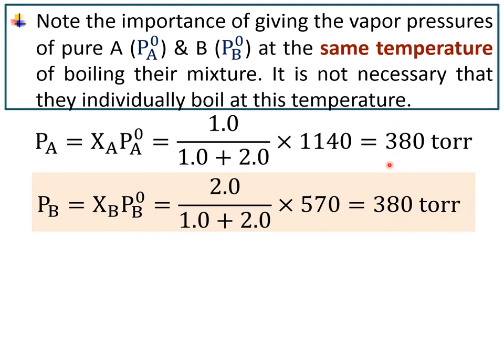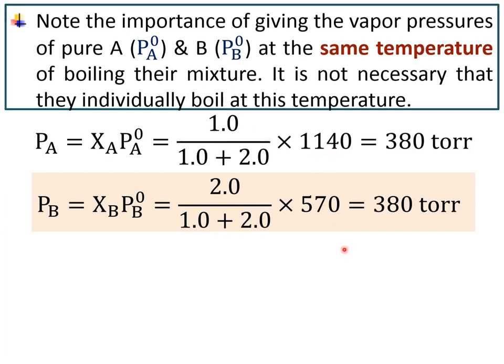necessary, but the conditions are suitable to make them the same. But now you can look at the values of the partial pressures of A and B. They are the same in the gas phase, even if their mole fractions in the original solution were not the same. What made them equal in the partial pressure in the vapor phase is the volatility of A, which is higher than the volatility of B. Even if the mole fraction of A is less than the mole fraction of B, A is more volatile.